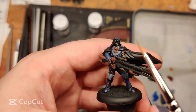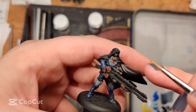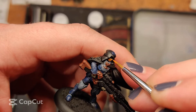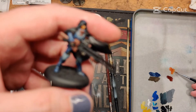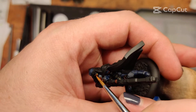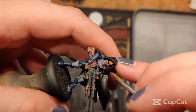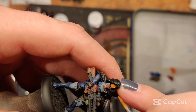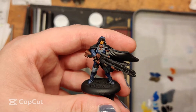I got my gold mapped out and my picture sent off, so I'm going to go ahead and start on the face now. The base color for the face I'm going to start with is Parasite Brown — going for a tanner complexion with her. This is just going to be a base coat and then we'll follow up with a light wash to just get started on our shadows. But I want to make sure this goes on really thin. I don't want to get any paint streaks built up. So I'm adding a little bit of water to my paint because it was acting sort of thick. Probably going to do a couple coats — maybe three.